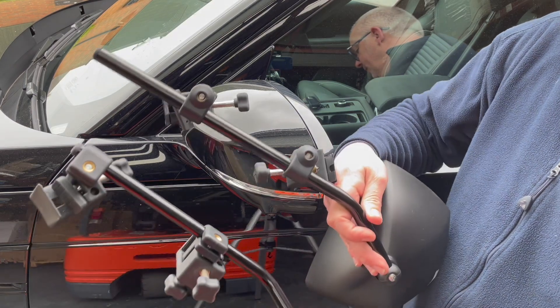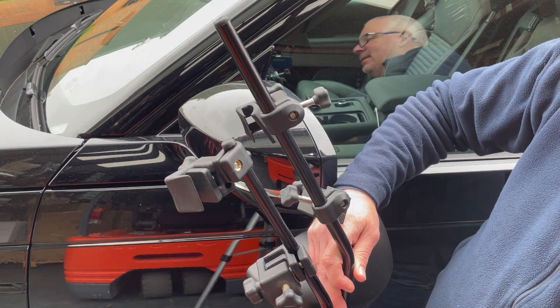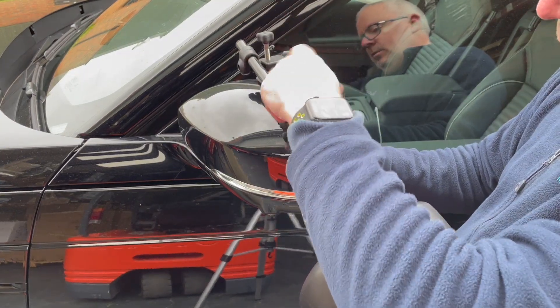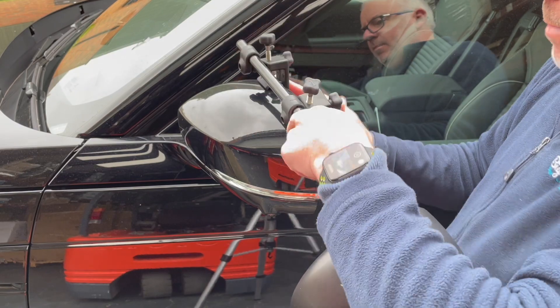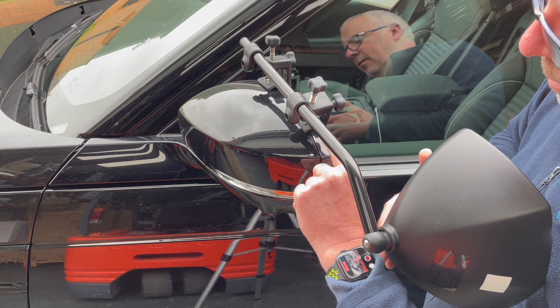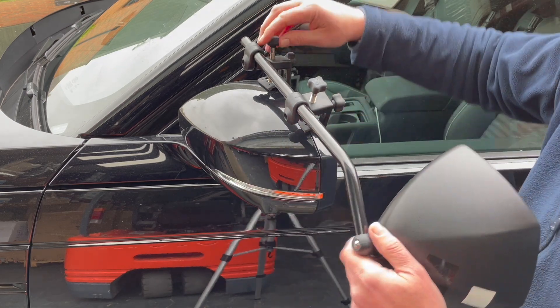These are just the standard arms that come with the flat glass Aero mirrors, so I'm going to have to do some measurements to see whether that's wide enough. Let's try the Grand Platinum mirror to see if that fits any better. What's immediately obvious is the length of the bar — it's quite considerably longer, maybe eight centimetres longer. The pads for the Grand Platinum mirrors are significantly bigger than the standard Aero mirrors — much wider and they go much deeper into the mirror.